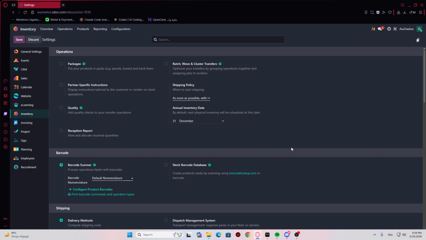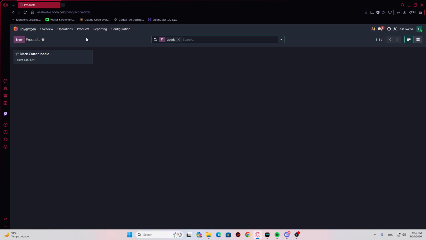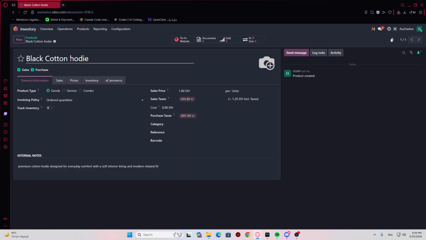Then you will need to set the product type correctly. So you will need to open your products, and make sure that your product is storable. If you have another type of product, you cannot do that. Only storable products can show real stock levels. And you will also need to validate the adjustments as well.